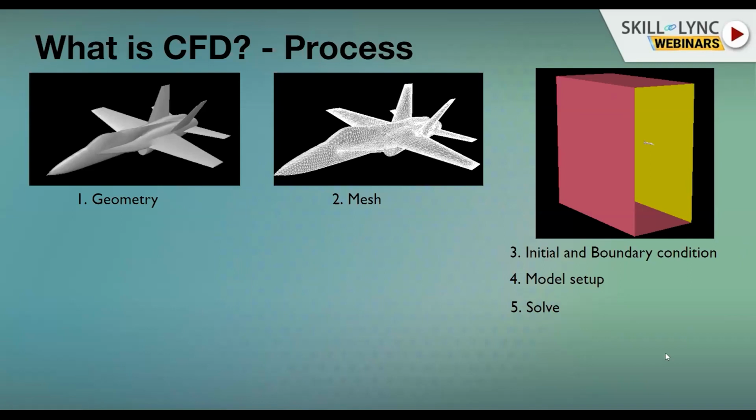And the final one is the solution. The solution is the easiest job a person can do. Submit the job in the cluster and just wait for the solution to converge. If it doesn't converge, go back and fix. That's where the knowledge of CFD becomes important. It doesn't converge the first time. So we have to go back and understand what the real problem is and where we missed, whether we are missing the physics or numerics or something else is the real issue, and fix that and make sure it converges, and develop some understanding and standardization of what we are doing.